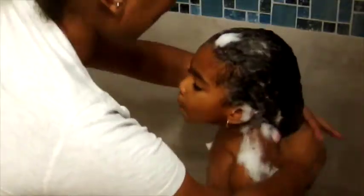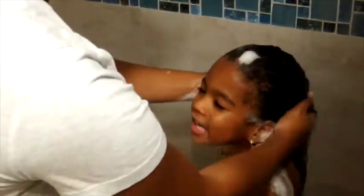We're going to begin with shampooing using the sulfate-free cleansing shampoo. As you can see, I applied a generous amount to my hands and I'm just really massaging her hair, rubbing it downwards and trying not to disturb her curls too much — because the more you disturb the curls, the frizzier they tend to be, at least for her, and the more they get tangled. I'm going to continue to work that in and then rinse it out once I have a good lather.